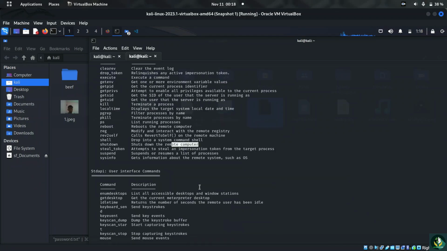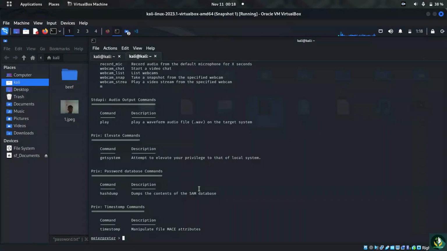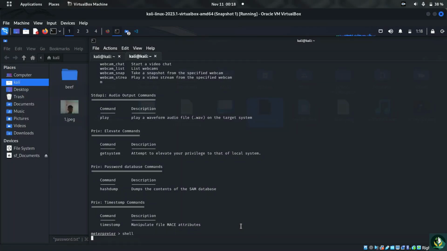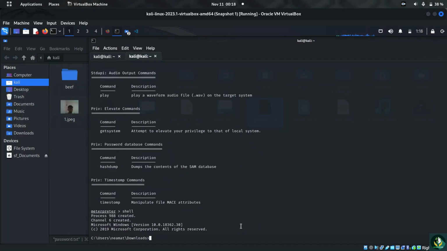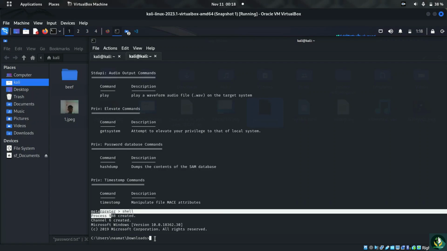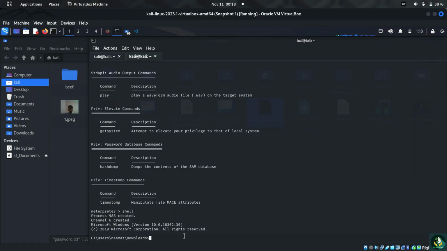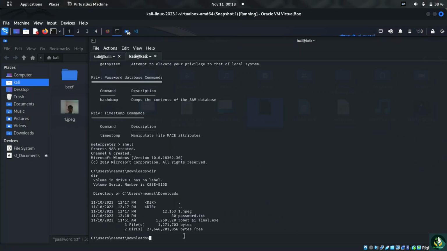Let's try to use this one, shell, and let's see what happens. Okay, as you see right now, I am in the shell. Before we were in Meterpreter, now we are in shell, and I can do a lot of things here. You see I can dir, and when you're in shell, that means you have full access to that computer, so you can do whatever you want.